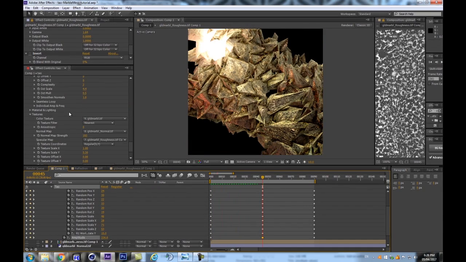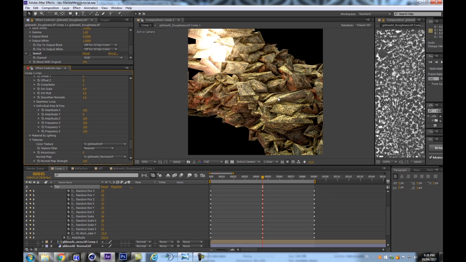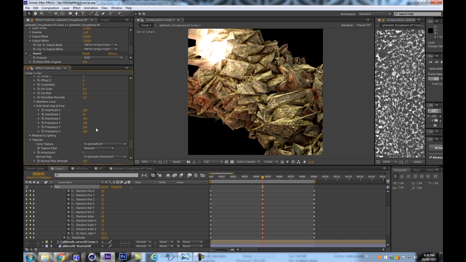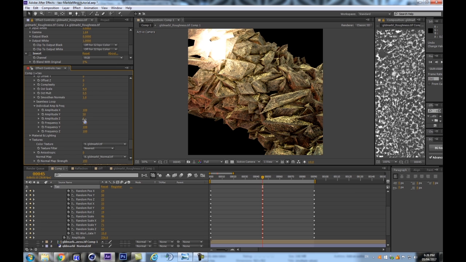And now we can perhaps also get into the individual amplitude and frequency. Sometimes there is one of those numbers that you just want to shut off and set down to 0. But let's see if it's the case for that. Let's try one after the other. So maybe right now I can tell that I want a little bit less stretching on this axis. So the amplitude Y, I'm going to halve it down. And let's try to set this down to 0.